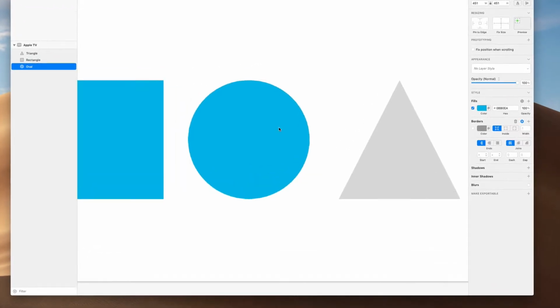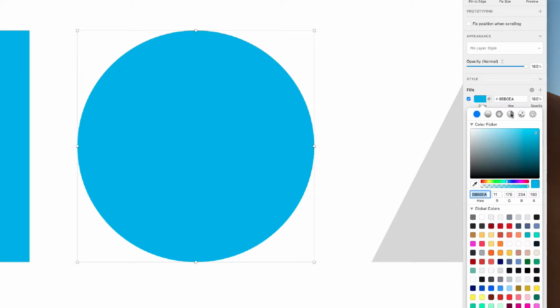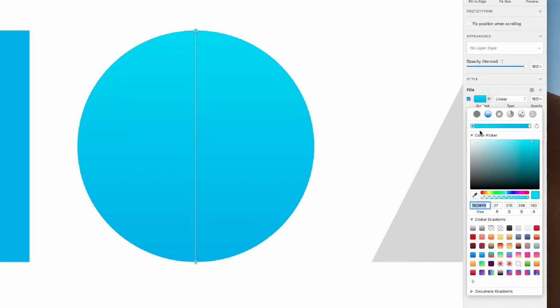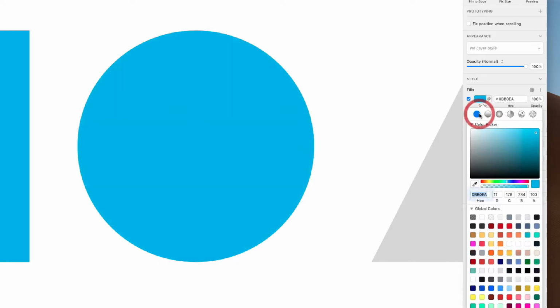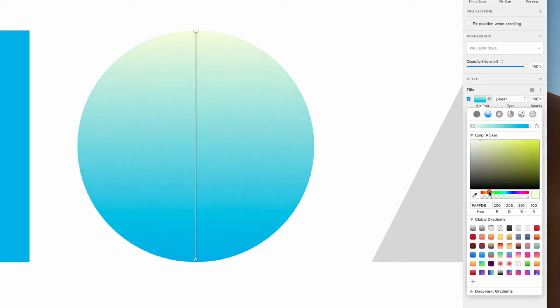Now you can do more than just fill a color with a solid. Up here, we have the option to toggle between what types of fill we want. So here is a solid color. That's always the default. Second is our gradient. You can see what it tries to do is generate a gradient based off the color that you already have. It takes it and mathematically creates a lighter, more saturated version. So maybe I want to go a little bit lighter. Or maybe I even want to go a different color. So there we go. There's a gradient, and likewise, global and document gradients are there.